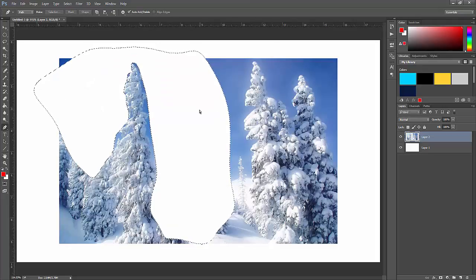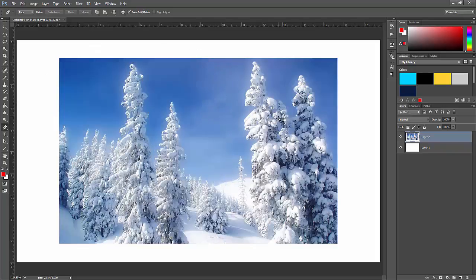And this way is a little harder than just selecting what you want and then pressing Control J, because all Control J does is make a new layer of what you've selected. So say I select a square or something, press Control J, it makes a new layer of this square right here. So Control J, then I'll have only that.